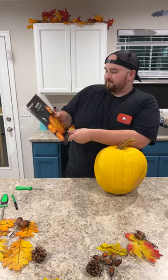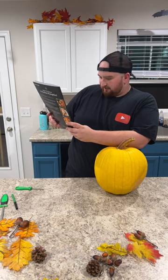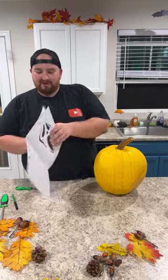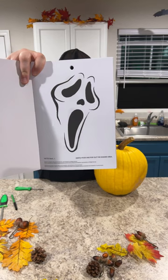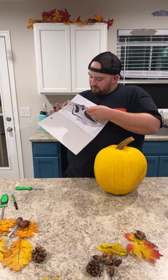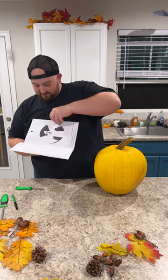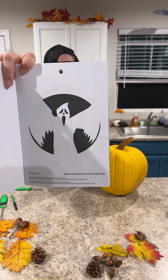Let me look and see what my favorite ones are. I like Ghostface with the robe, but I think the one that I might want to do, either this one, here's option one, and let me know which one you guys like best. Here's option one, and we'll skip that one there. I like this one. We'll go ahead and say option two on that one. That's option two.